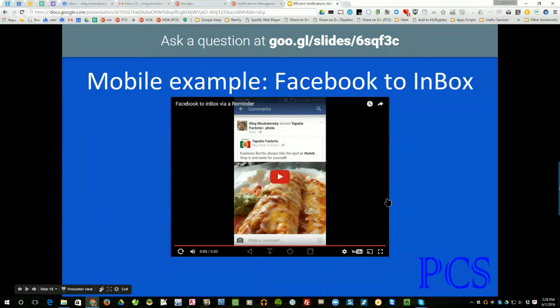And then what you can do is go to your little reminder widget that comes with Androids, which is part of Inbox for Gmail. You have a widget called Add a Reminder, and you simply drop it into that reminder and paste it directly into the reminder. And that's all you need to do to be able to get back to this. I'm sorry, somehow the wrong video got in here.